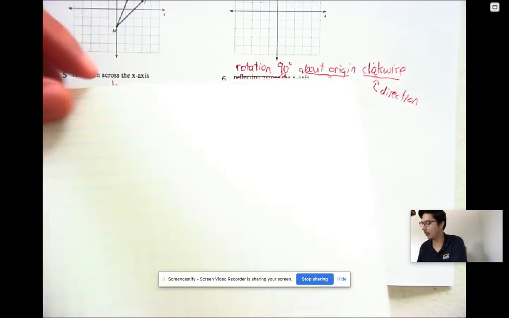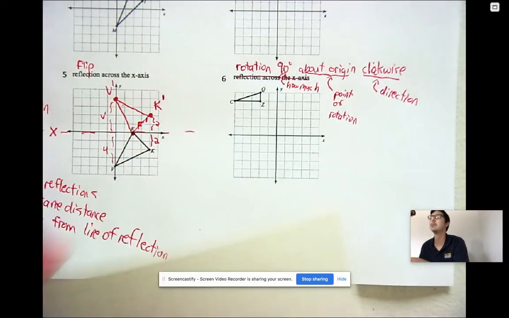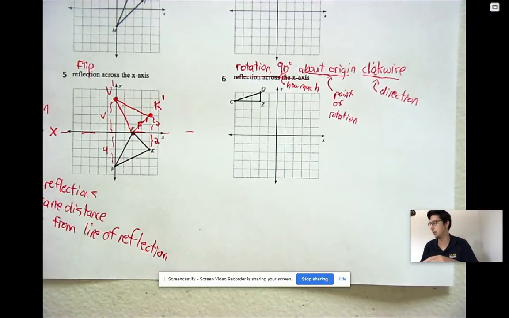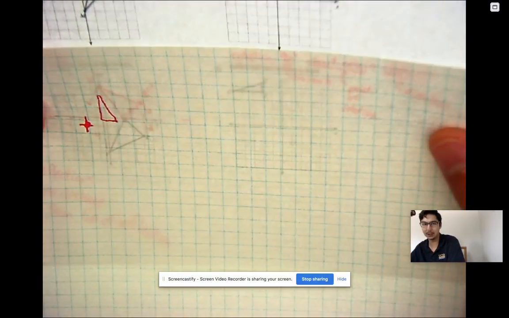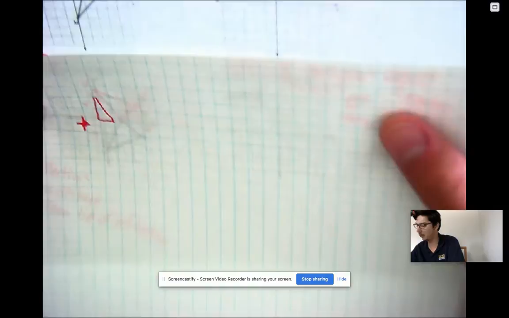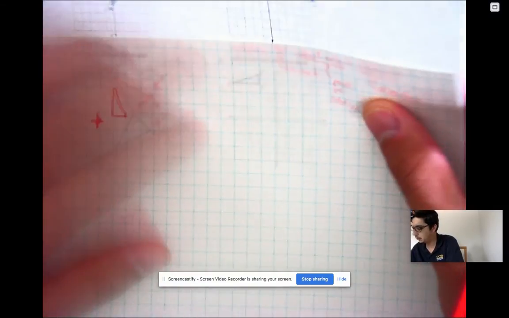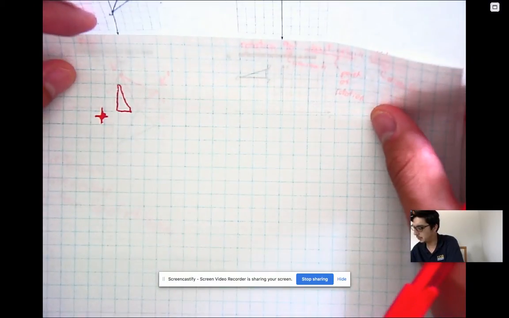Graph paper might be too thick, but this is what I'll try to do it with. I don't know if you have something better. You might need to use the lighting to help see it. Notice if I lift it up, you can kind of see through here. Right. So what you're going to do is with paper on top, you're going to trace your picture.